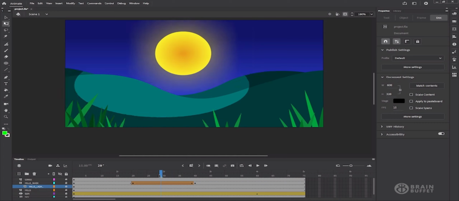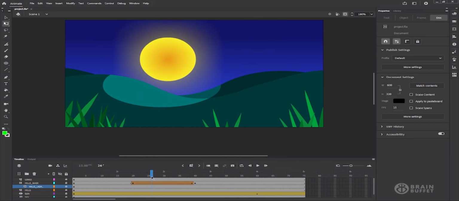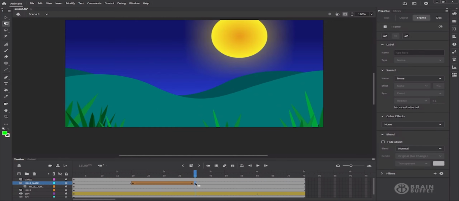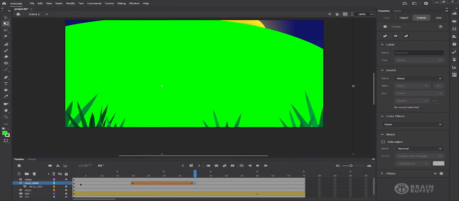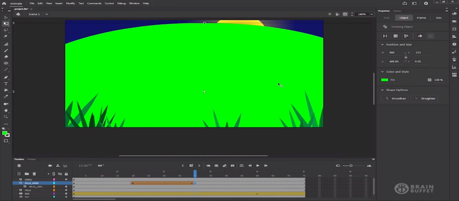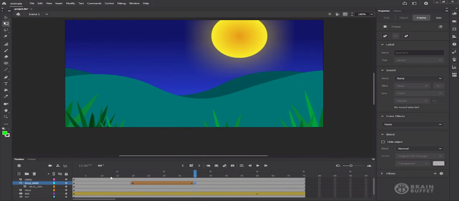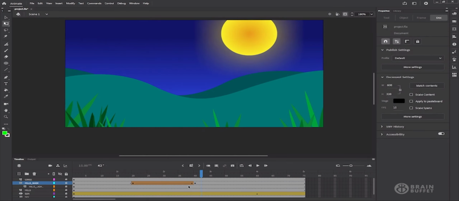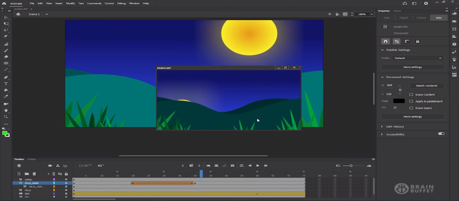Another thing we could do here, even though it starts there, notice the sun's already over here at this point. We probably want to move that masked object, so this guy here, over so its center point is underneath the sun itself. Let's lock that again and have a look. There we go. Now that's pretty good. All right, let's go ahead and test it, and then we'll call it done. Here it goes. Beautiful.